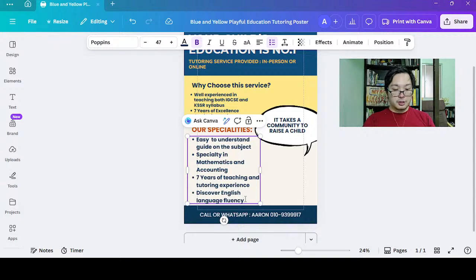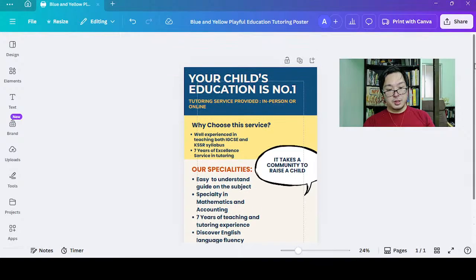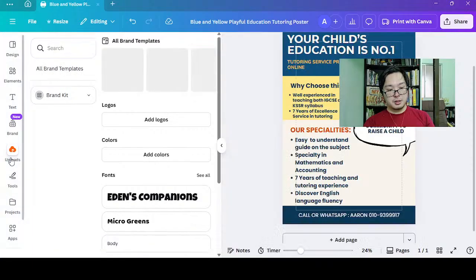Discover English language fluency. Your child's education is number one. Tutoring service. Well, I think this is about it.